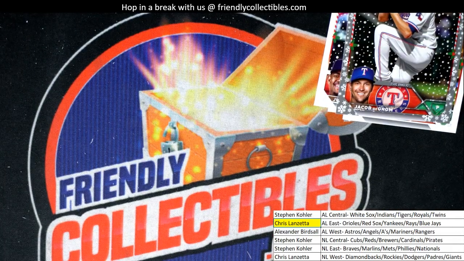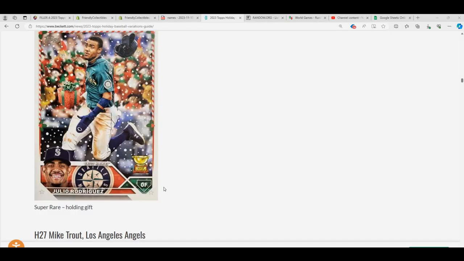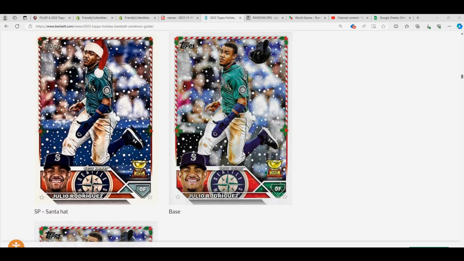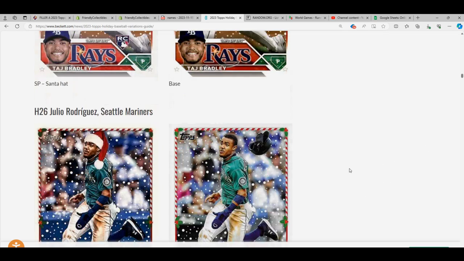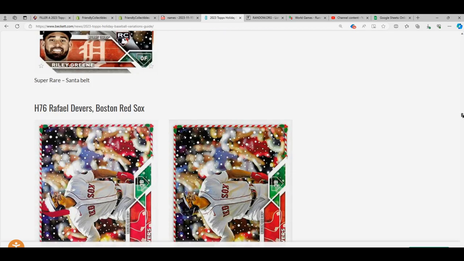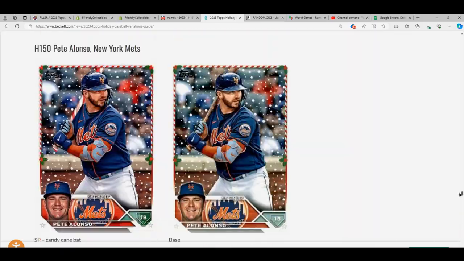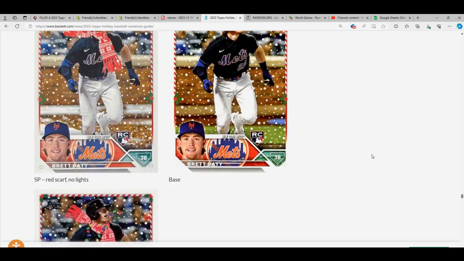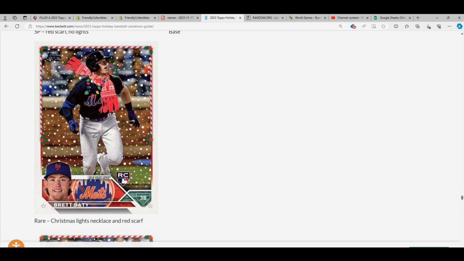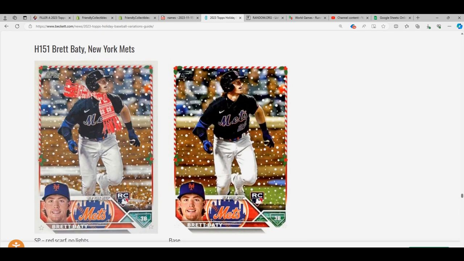Okay, so quick check right here, right now. Looking at those two cards we mentioned. Okay, the super rare, he's holding a gift. So you can see that's the holiday glove. So we have the base of Julio Rodriguez. That is confirmed to be the base card. What about Brett Batty? Let me see. Brett Batty is 151. And it's a base card. Christmas lights and a scarf. Okay, so there we have it.